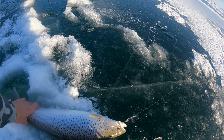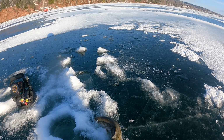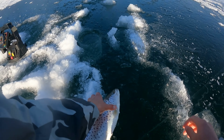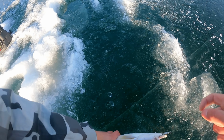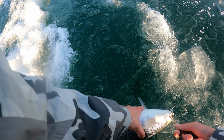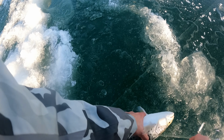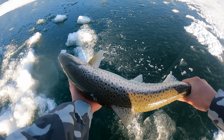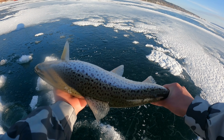Oh, boom, shit. Big tank of a brown trout right there, boys. Absolute hog. Look at that, guys. That is a thick brown trout.